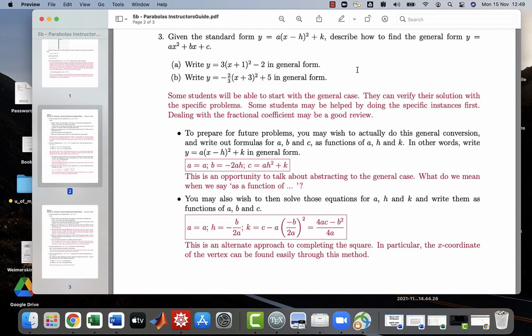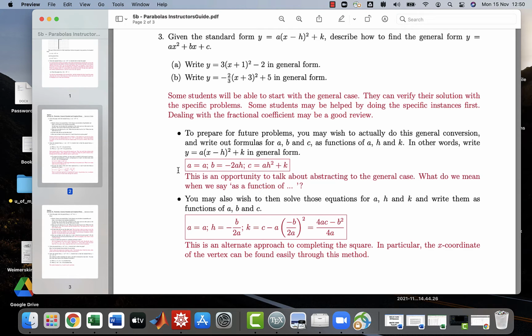So make sure they understand, okay, to do 3a and 3b, here are the steps that I did to get the answer. I used the definition of exponent to write the thing down twice so that I could FOIL, and then after the FOIL, I distributed. After I distributed, then I combined the like terms, and then I identified the coefficients, and that got me the answer. Once they're ready for that, they can go to the general case and do the same steps on the AHK. Once they do all that, they should come up with this set of formulas here.